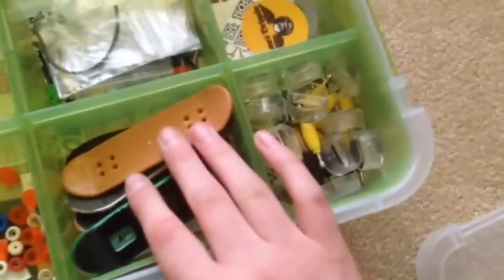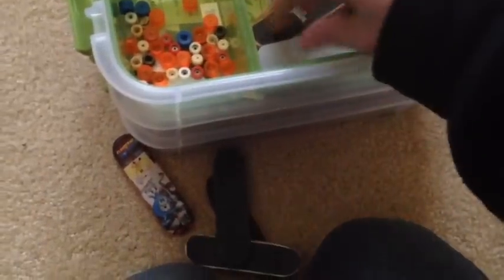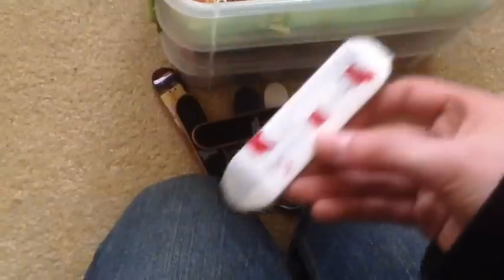I've got wheels, decks, tools, and stands. The decks I have are World Industries, another World Industries. Here's a paper one — I don't know what this was. It has grip on it — yeah, it's got real skateboard grip, like Jessup grip on it. This is glow-in-the-dark sticky trick tape, regular tape, Toy Machine, Flip, and I don't know what this one is. Some tools and rubber bands are in there too.